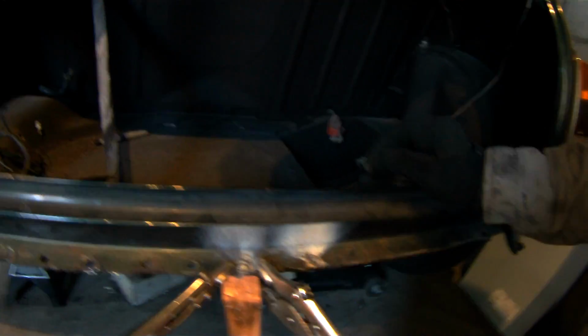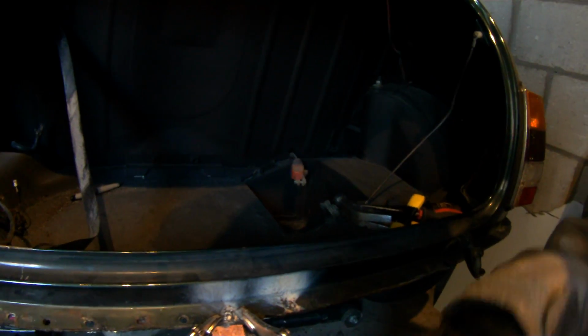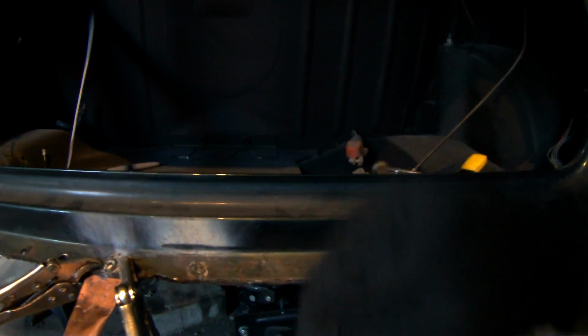You can use a copper plate right here. I just went to the plumbing section and got a copper pipe, and then used a hammer to bang it down flat, and using some vice grips to hold it on either side of the hole. And as you can see, I already filled in this hole here. So I'm going to need to grind it down smooth.